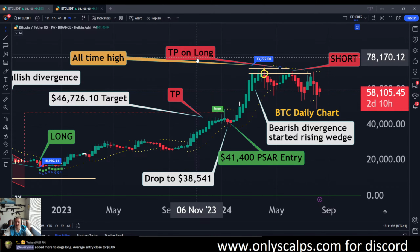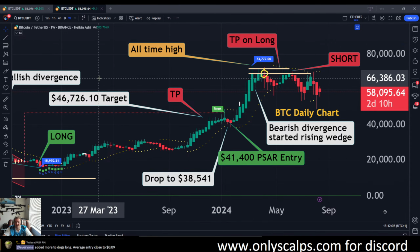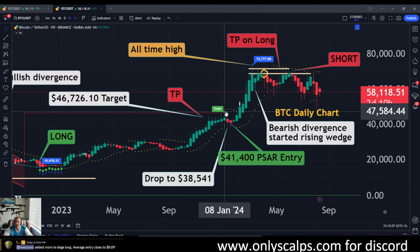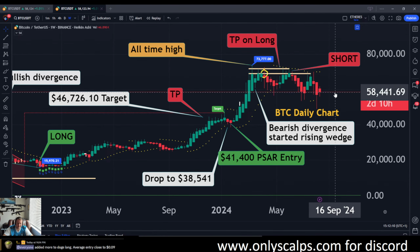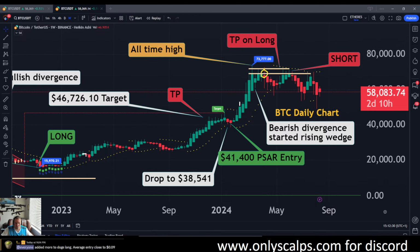When you look over here at the all-time high, 73,777, it's a really tough area. It's a really tough area for traders. And I mentioned before at 70K that even the best traders are going to get wrecked. Some of those traders got wrecked. They left my Discord after I called out that some traders would get wrecked, and tried to promote their own Discord. And the only thing is, if they just listened to me and took my words of wisdom, they would not have gotten wrecked and lost money.